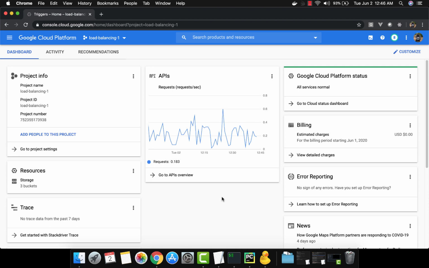So what we will do in a nutshell, I will say we will create the project, we will push the code to the source repo, we will build the container images, we will push them to the container registry, we will do a couple of more things just to explore some of the features, and then at the end we will deploy it to the Cloud Run and we will see how it all works, and it is really awesome. So just hang in there and let's get started.